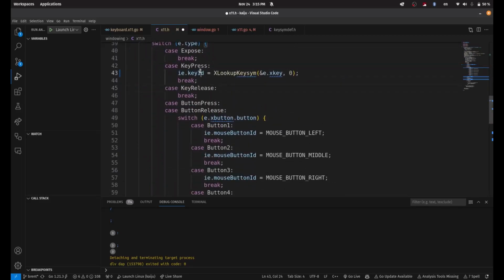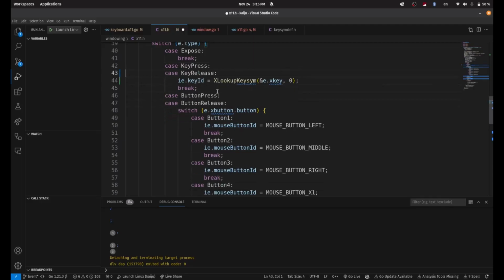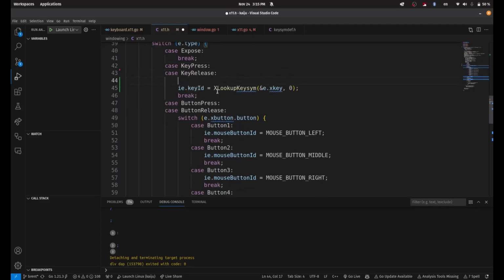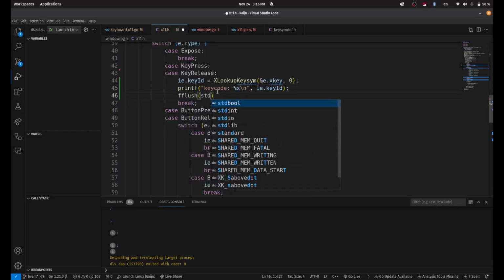Oh, key release isn't even doing anything. There we go. So key press and key release, we'll do that, and then we'll do a printf. We'll put in the code we get, and we'll compare that. And I'll just make this, instead of a D, I'll make it an X, and fflush stdout.